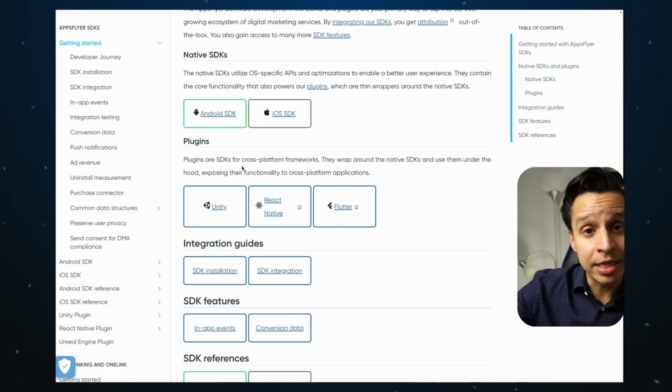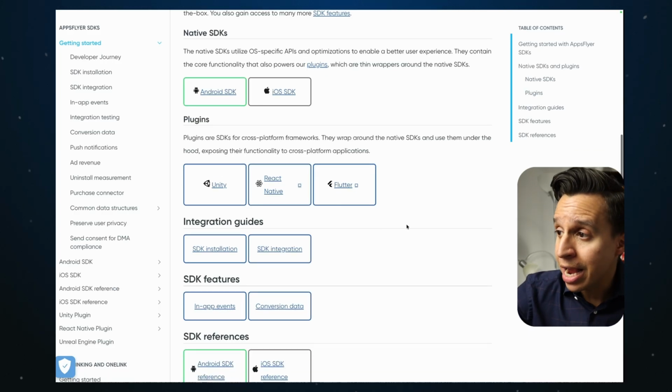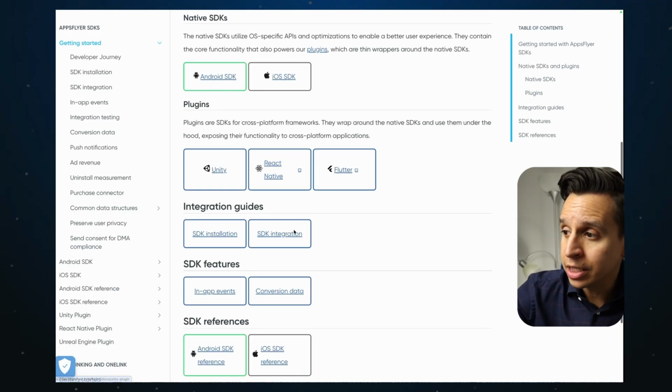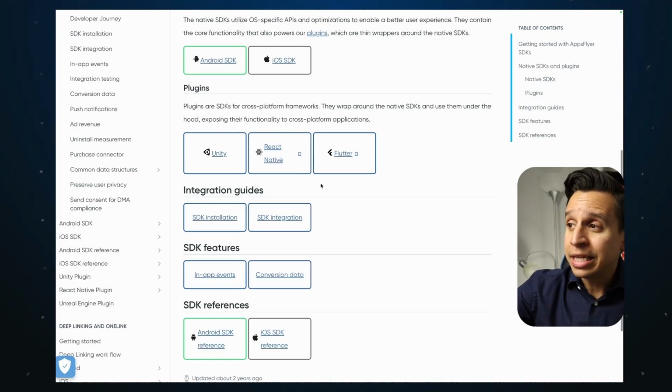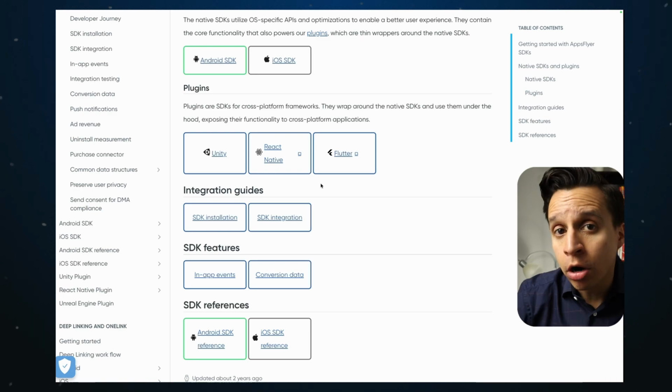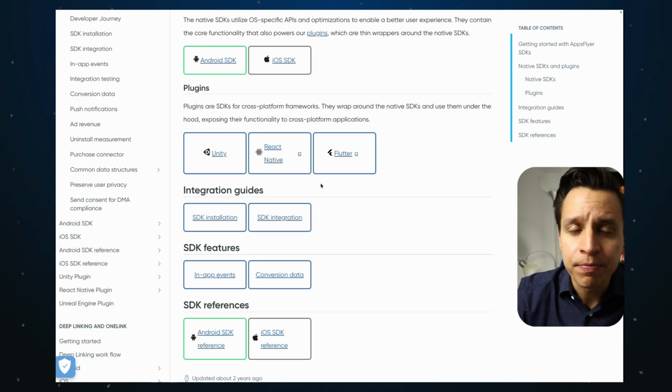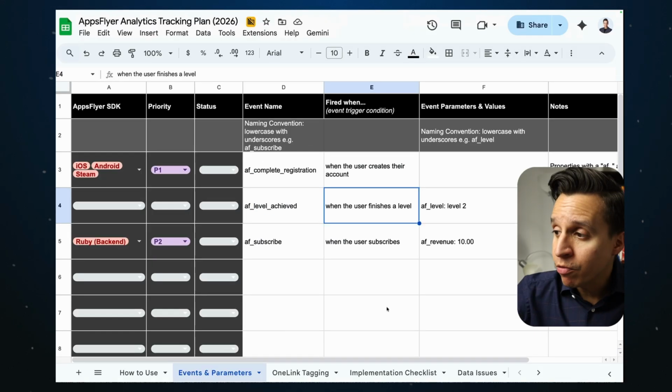Now, the other things that are not native are typically called plugins. We may have Flutter and React Native or Unity, and a few other things like the Unreal Engine plugin. They tend to be very similar to the native, but again, you are bound to run into kind of funky things. You can send data in a server-side fashion, and it's actually just a typical HTTP API post call. We're going to see that a little bit more in a second as well. There is no, let's say, Ruby backend, but you can convert and just send that as a post call into AppsFlyer. We can move on to some of the other tabs in the plan.